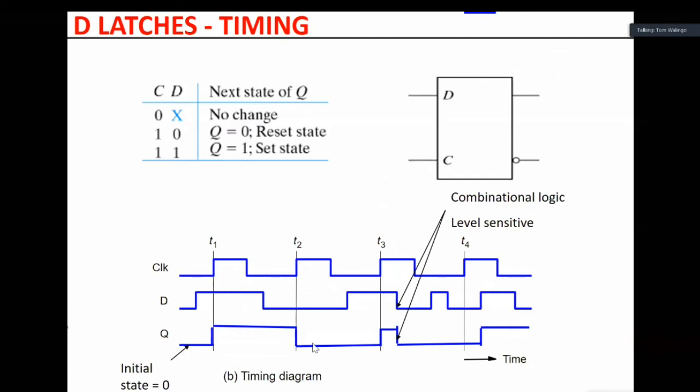D is 0, so it looks like D. C goes low, in memory. C goes high, looks like D. Remember, D goes up and goes down. So it will follow. D was up, then goes down. So it will go up because it was low, look like it, and come down. Up to here, it is in memory up to there. There it is enabled, follows D. D is down, then goes up to there. And then from there, the enable is low, it stays in memory. So that is how the transparent latch operates.